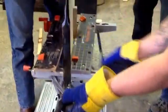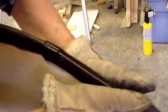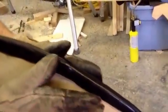Okay, here we go. We're on the second one. You see how nice and clean they come together? Go ahead and grab the heat there. I'm just gonna look over your shoulder here, Sean. And you can see where the two come together, a little bit of an overlap, right where his thumb is. That later is where we're gonna put a rivet through there just to make sure the two pieces stay together.